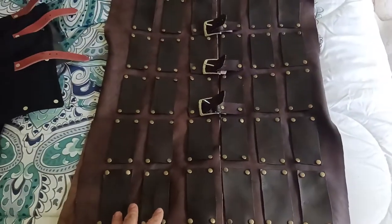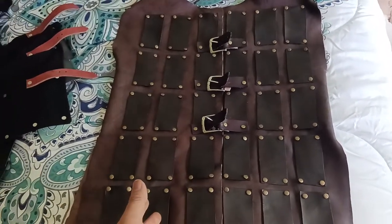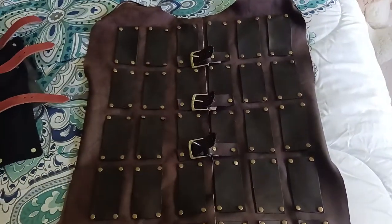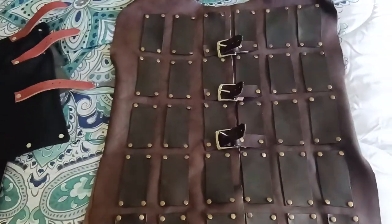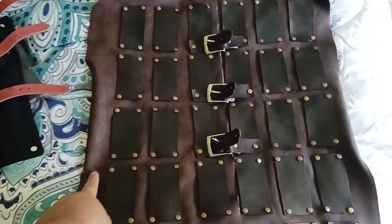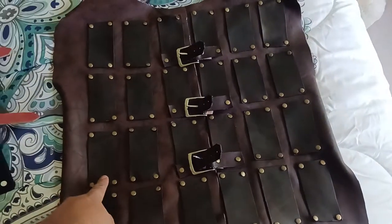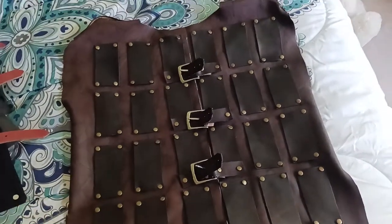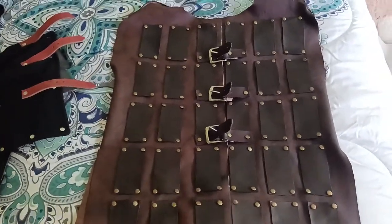This particular commission was for someone who liked Podrick's armor from Game of Thrones. Podrick's armor is, I think, pocket brig, which is a little different from this fantasy leather brigandine concept. Pocket brig — if you ever hear that term — is similar, except you have two layers of the base material, one in the front and one in the back, and the leather plates are sewn into pockets on the inside. That's why it's called pocket brig. This one I just riveted on the outside — it's easier and a lot faster.